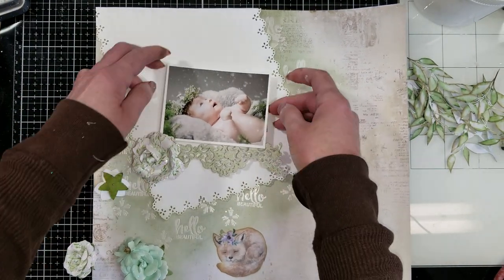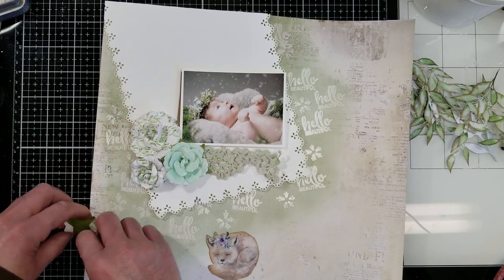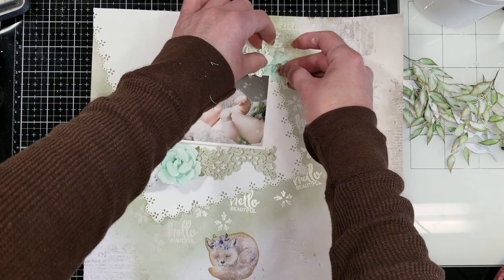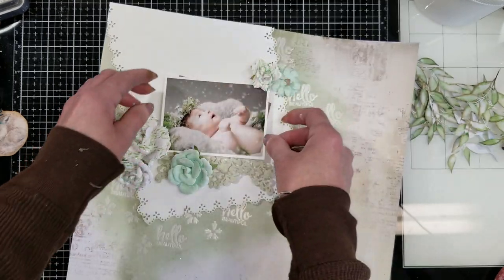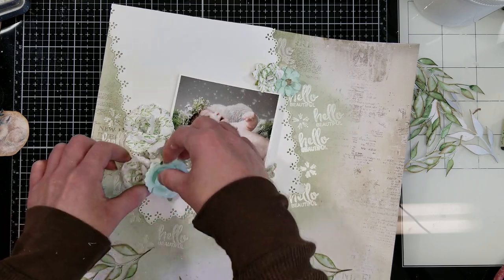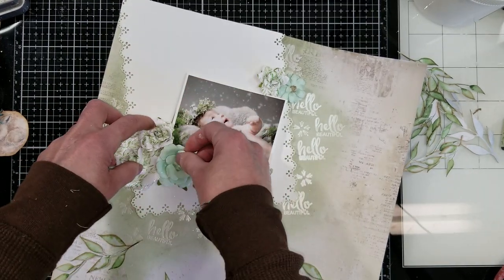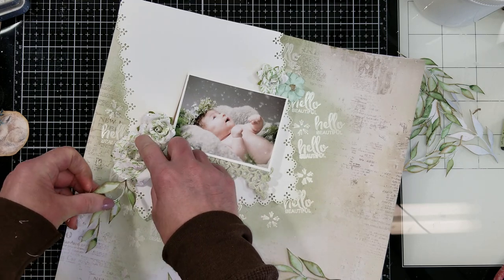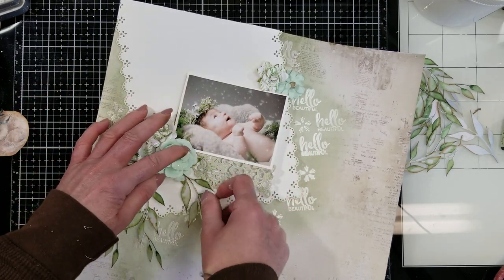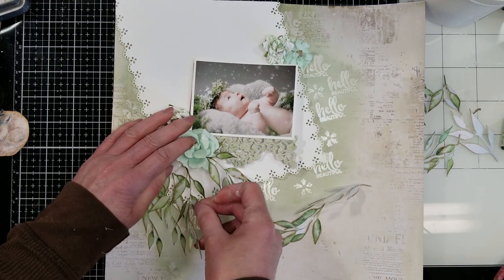All the kit I think is from Prima except the stamp. So you will also get a stencil. If you want to see how this kit looks, I'm going to leave you a link at the top to the unboxing video, so you can see how this kit and the limited edition kits from My Creative work. Here I am playing with all the flowers — I just select all the greens from the three packages that come in the kit. Now I am going to make an arrangement with all these leaves — I want to create a waterfall effect, something like in the jungle with all the leaves falling down.